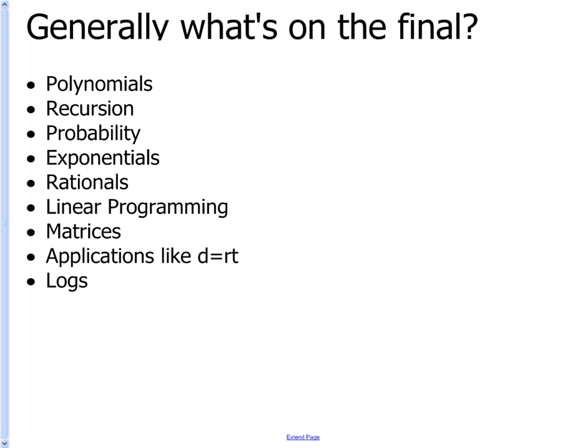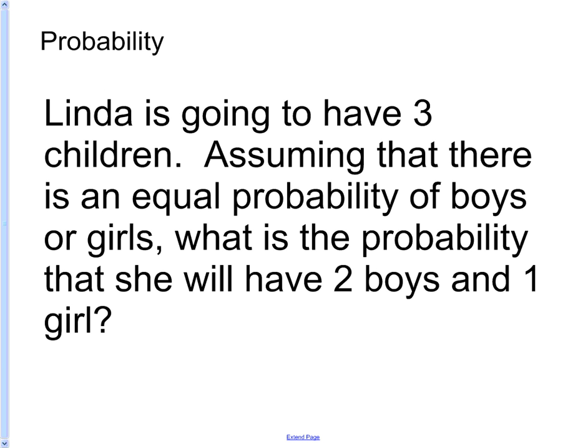Next thing is matrices. Matrices are those just little problems that had like two, three, four, five. And you put five out front. That would be it's called the scale factor. And then you just multiply it all out. What would your answer be in this case? What by what? A two by two. Good enough. And then there's applications problems like the distance equals rate times time kind of questions. And there's log questions on there. So we're going to go through a few of these things. Here's a probability question. See if you can do this one. Just going to do a little smattering of each kind as a review. I'm going to pause while you try to figure this one out.